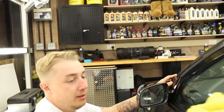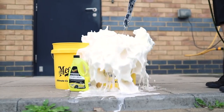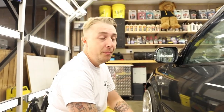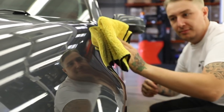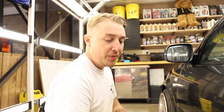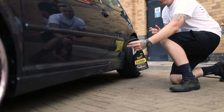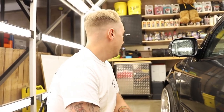So far, Mr. Dale, what products have you used? To wash the car, we've used our Ultimate Wash and Wipe shampoo, which is a fully pH neutral shampoo, really safe, and super glossy as well. To dry the car, we have the Supreme Shine microfiber towel, a super plush towel to efficiently dry the car. We have used on the bottom sills our heavy duty cleaner, which is a new multi-purpose cleaner, fantastic for any areas that get a bit grimy, a bit dirty.